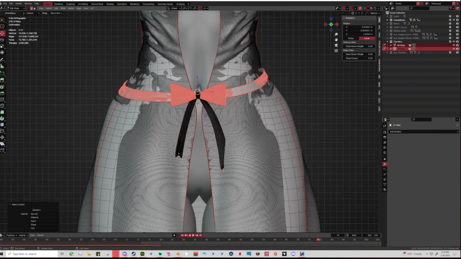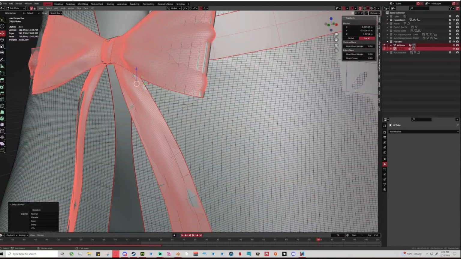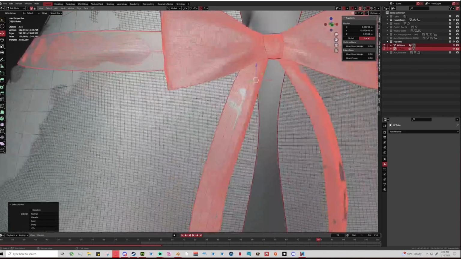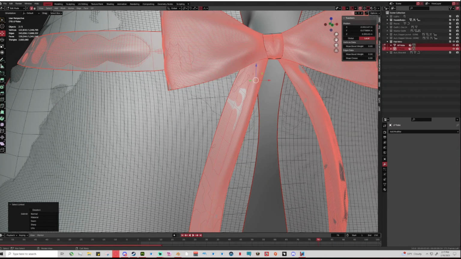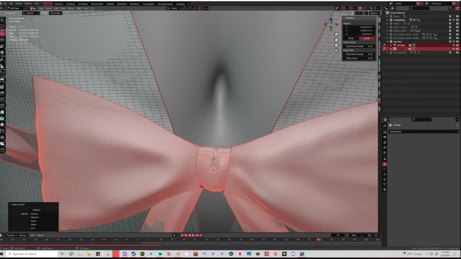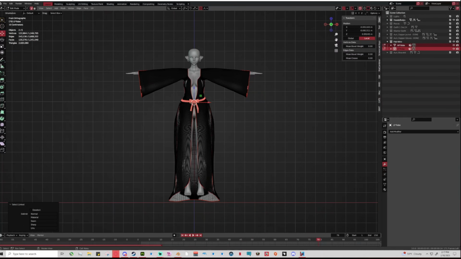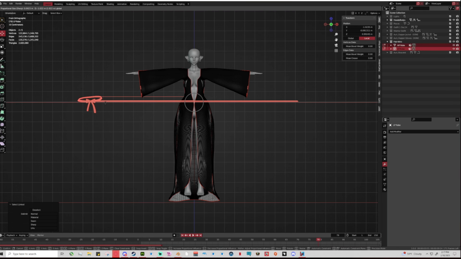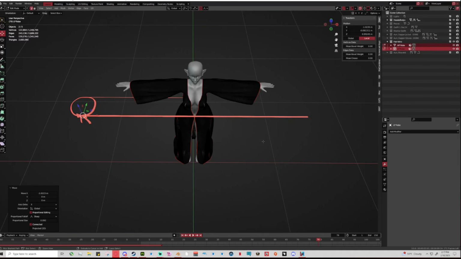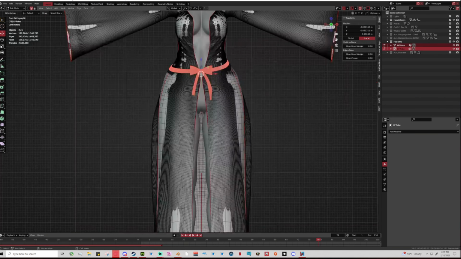I'm just going to hover over everything and hit L to select it, and then zoom in so I can make sure I'm getting my low poly version as well. That one grabbed that one. Alright, so now that everything from my bows is selected, I'm just going to drag it over to the side. My computer's going to lag out because I'm moving a high poly thing. Oh, goodness gracious. I'm not too sure why it was doing that, so instead I'm just going to hit P and by selection.